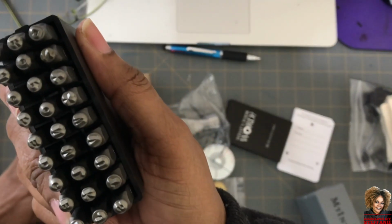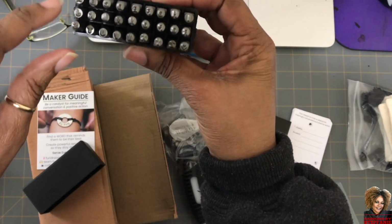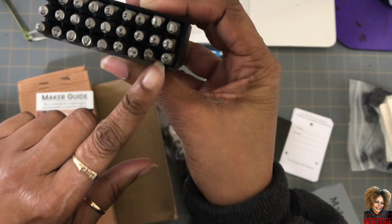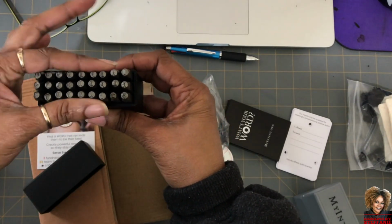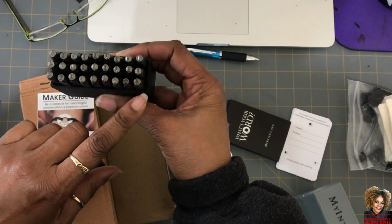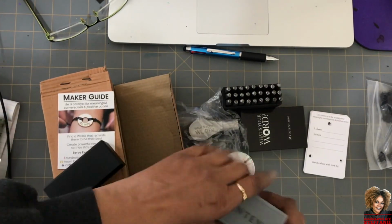There we go. Okay, this is all of the alphabet, and it includes a heart on it. So, all the alphabet and a heart, because it had an extra spot, so I put a heart in there. So, you get all of that.